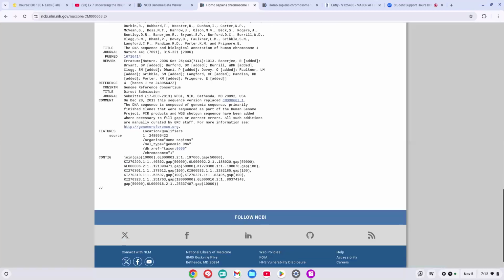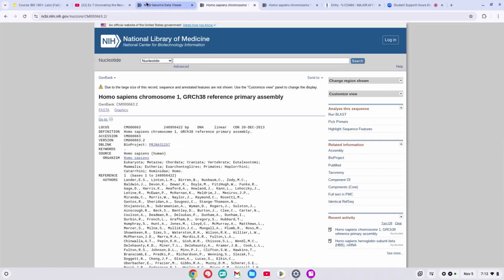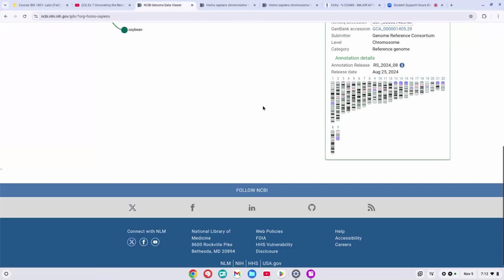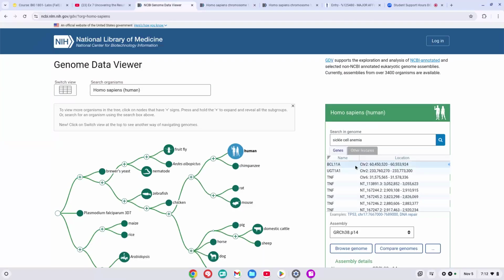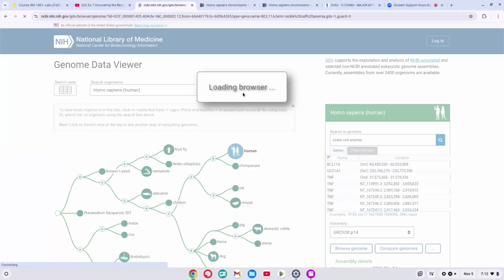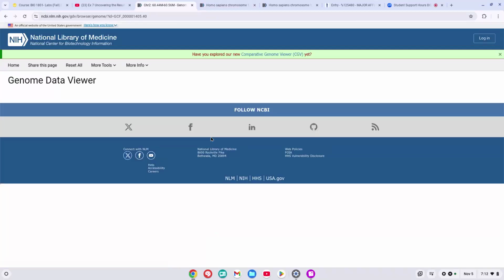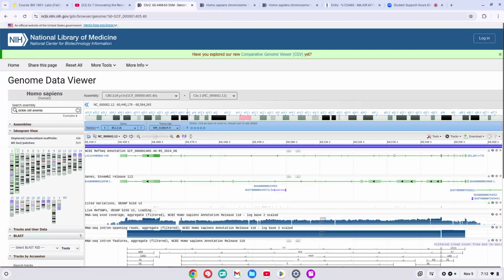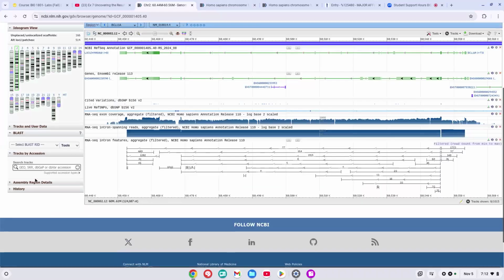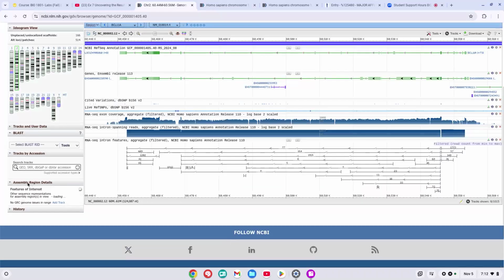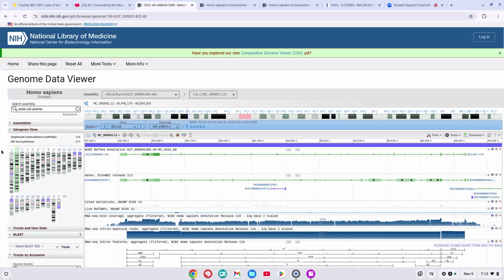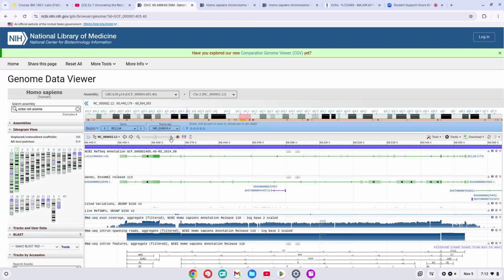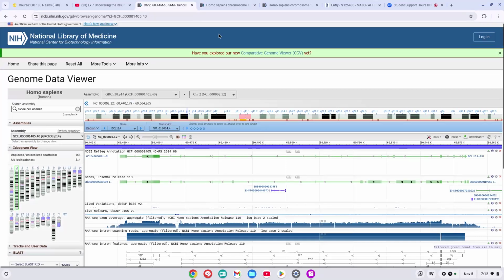So you should be able to get the full genome. But yeah, let's do this one more time. Here we go. Shows you where it's at on the chromosome and all the information associated with it.